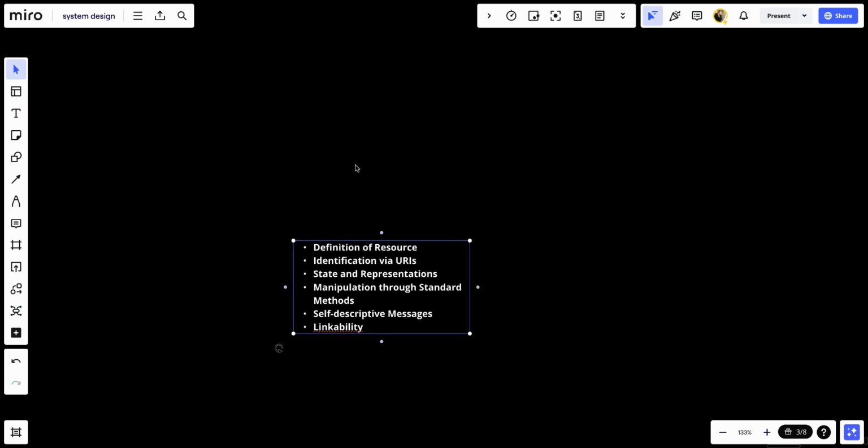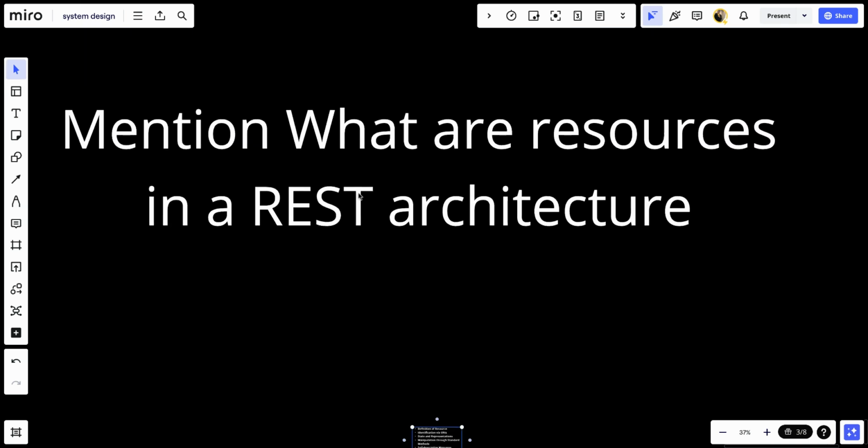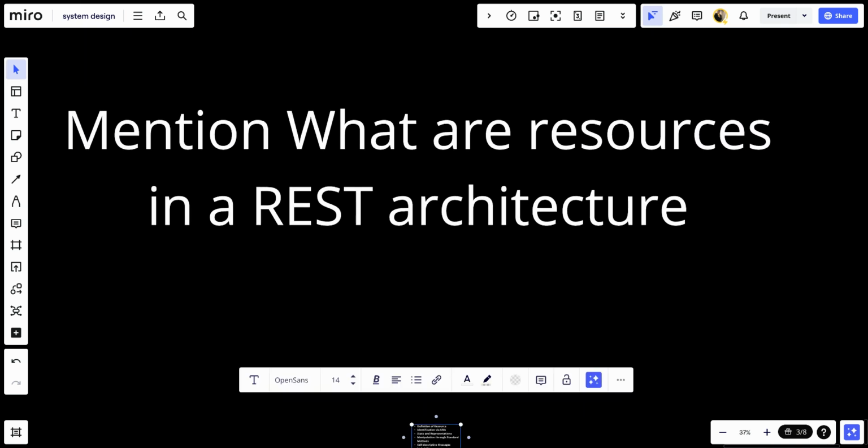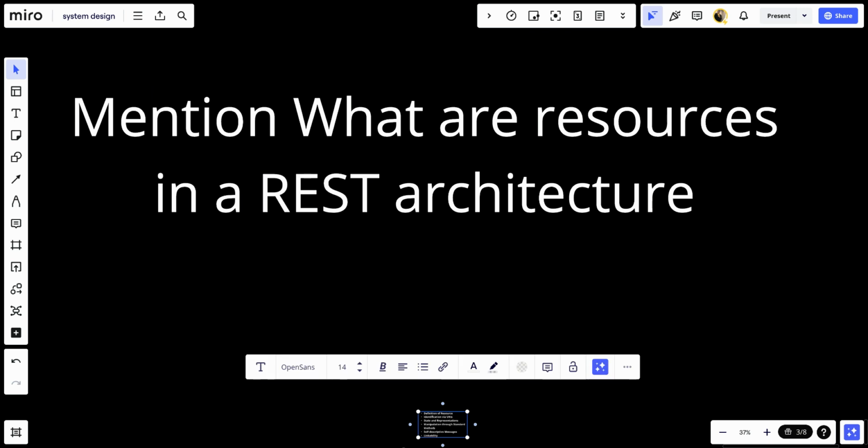If your interviewer asks you to talk about resources and what resources are, I expect you will talk mostly about all the points that I said. But if we want to make things short, or your interviewer only wants you to answer the question in 3 or 4 lines, you can say a two-line answer: resources are identified by logical URLs, as we said in point two. It is the key element of a RESTful design.